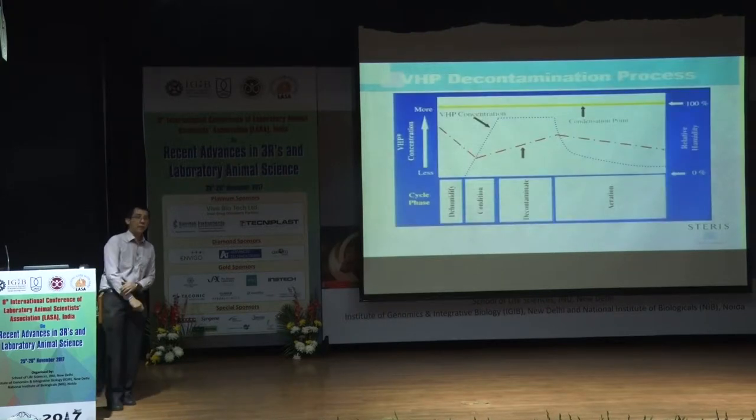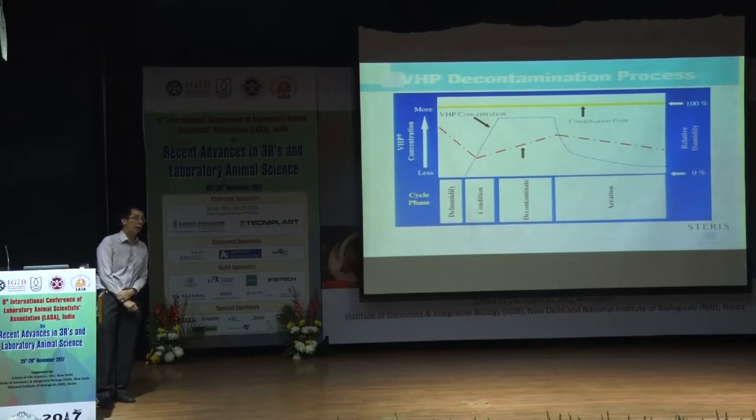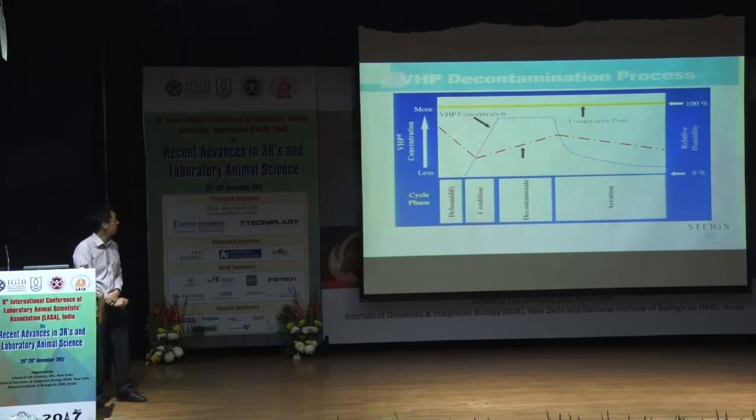This is a very key slide which I'd like to share with all of you. This is the whole VHP process and how it works. The first stage is dehumidification, where we reduce the relative humidity in the enclosure, let's say to 1%. This line here is the RH, and this one, the blue line, is the VHP concentration.